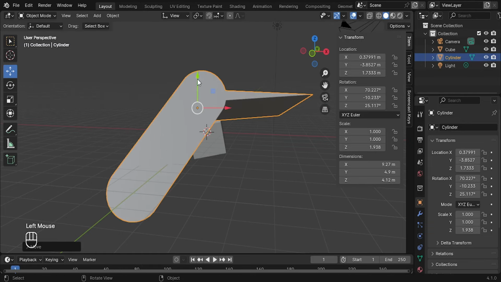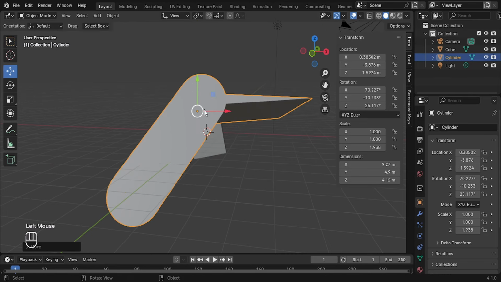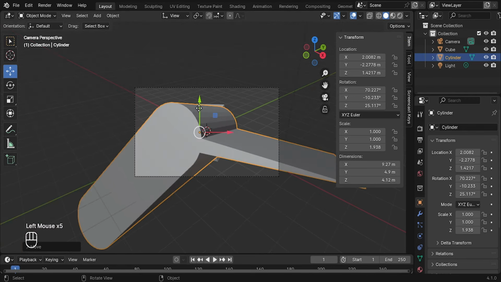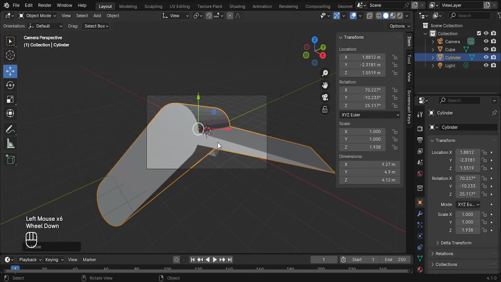So while you're in the view orientation, you cannot see the Z-axis. That's because it's perpendicular to your view. And the view orientation is quite handy when you want to place objects on the camera.